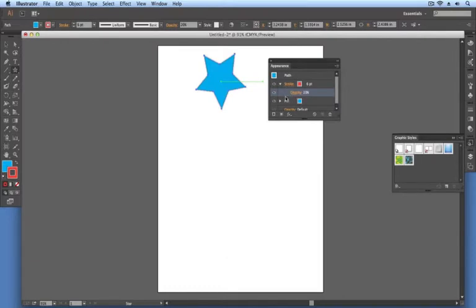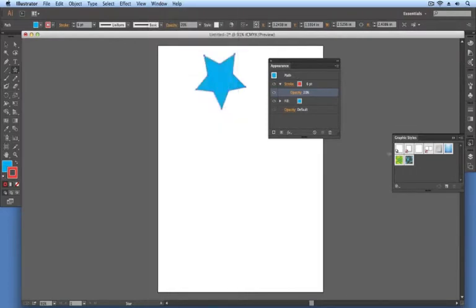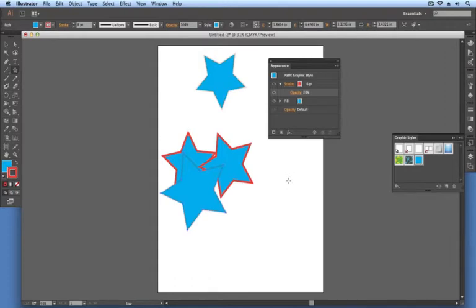The great thing about using the Appearance is that it gives you the opportunity to save combinations of strokes, stroke widths, colors, and fills. And we go into this later in the book a lot, but I want you to get this concept down right here. If I go to Window and I select Graphic Styles, now mine's already checked so it's up there, but if yours isn't, click on it. You'll see that you come up with a panel that has different saved styles in them. And I can drag this Appearance over, drop it right into Graphic Styles. And now every time I want that same style, I can just simply click and it comes back and it remembers that style for me.